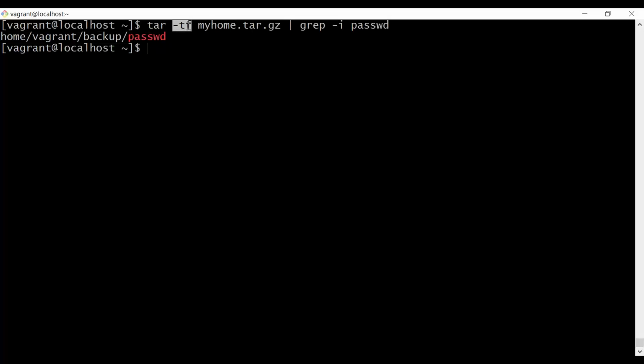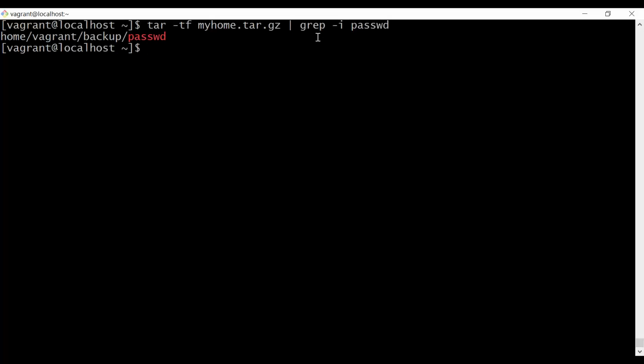If you would like to see whether a particular file is there, or what all the files are within that archive file, then you can use -tf and pass the file name. And from this output, if you'd like to search for any particular string, we can use grep. We already know the file name, right?